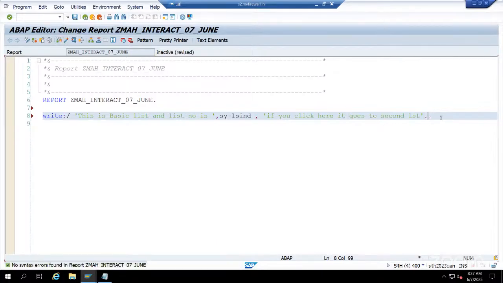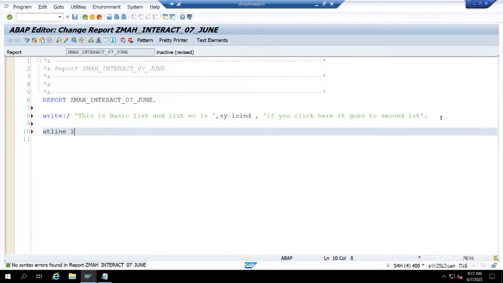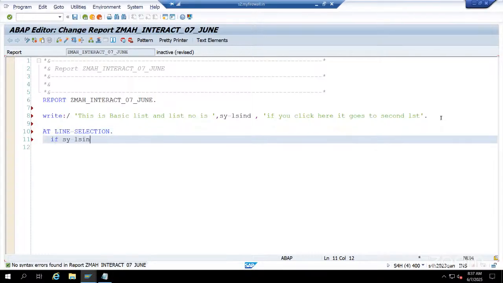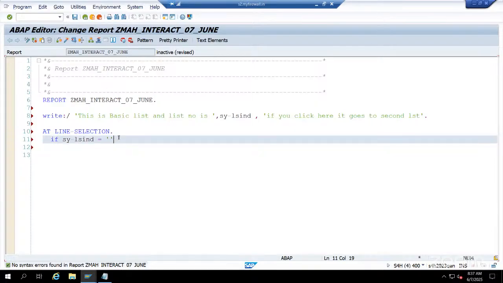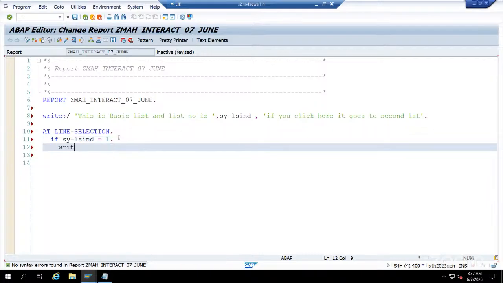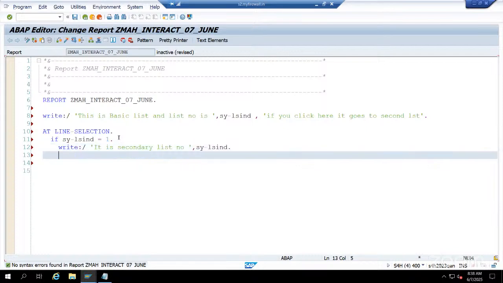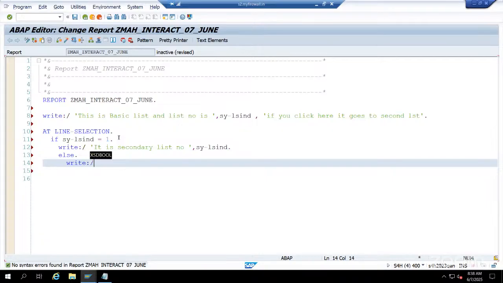Now, for the secondary list, what you can write is an outline selection. If SY-LSIND is equal to 1, write statement: secondary list number, SY-LSIND. Else, if it is the second list, write: second list number.